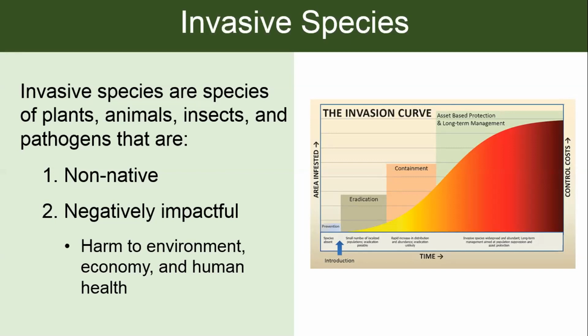So invasive species are a huge problem, but what can we do to protect our natural resources? So that depends on how widespread the species is. So for a species that's new to the region, we can focus on prevention, monitoring. If a small population pops up, we can eradicate it. If it's more widespread, the priorities change to more keeping it contained in the areas it currently is and not letting it spread out of those areas, or some more long-term management for very widespread species. So it's very important to understand how invasive species are distributed across space for us to strategize how we can manage them.